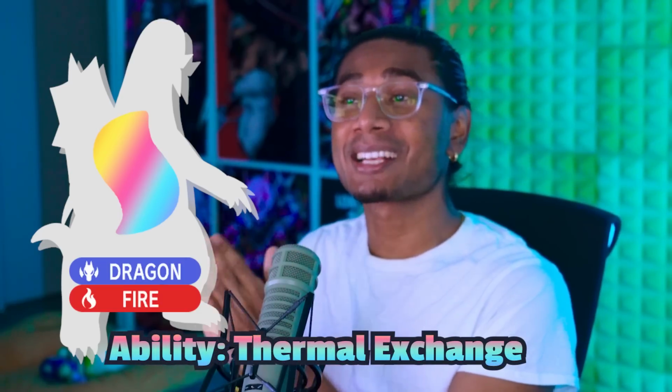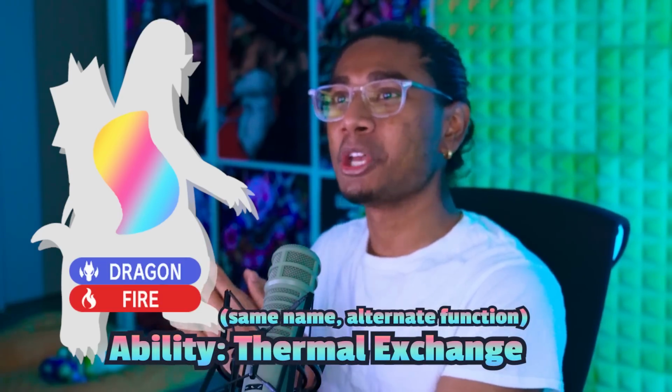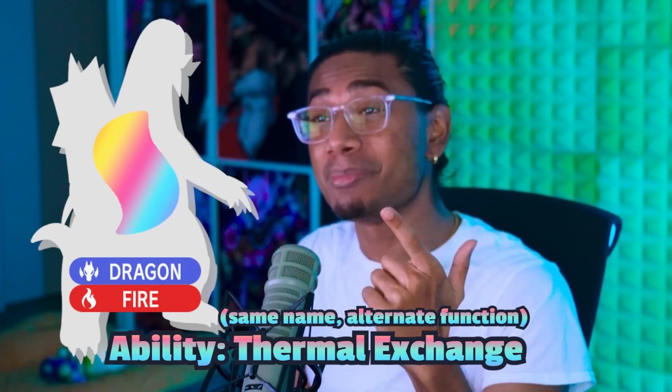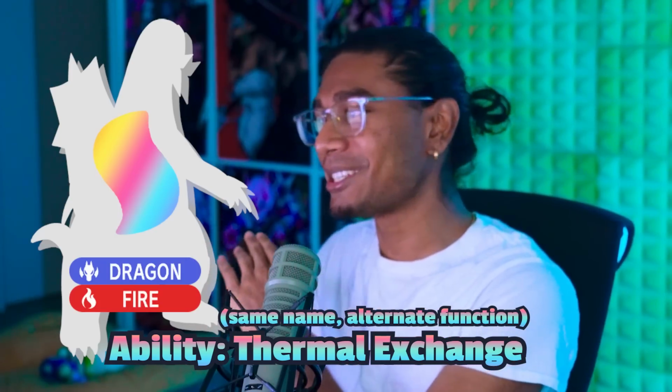You could swap Thermal Exchange into an ability where it's the exact same but for ice types. So ice moves boost its attack by 1, and it's also immune to being frozen now that it's no longer an ice type. I like this idea a lot just because I love when Mega Evolutions really have a change to them. Who knows what path Game Freak would pick.